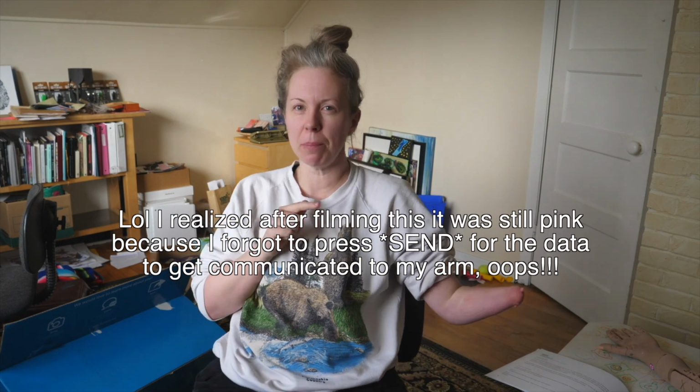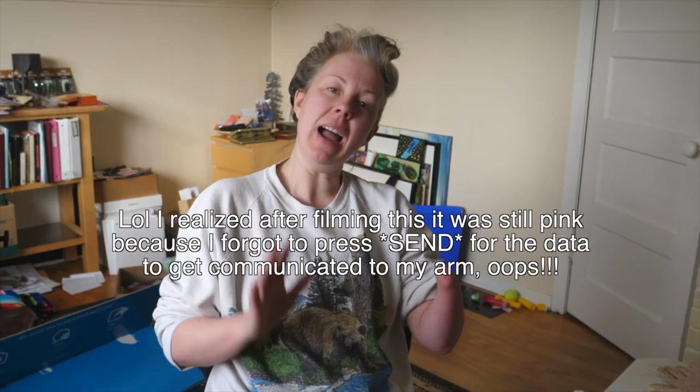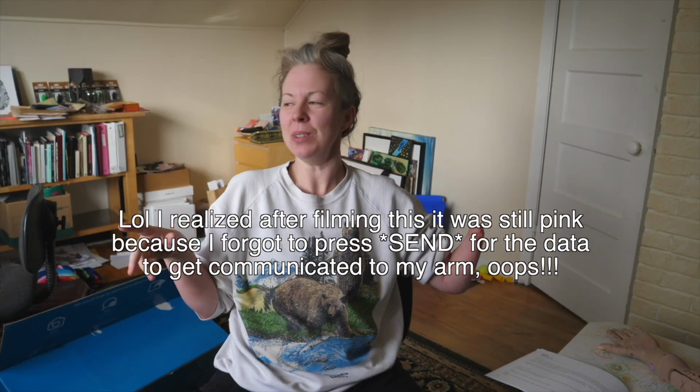Okay, update. My arm is still in calibrating mode. It's got a pink LED light happening. I don't know how long this will take. And my baby's coming home soon. So we might need to postpone this either till later or another episode, but at least you got to see the unboxing and some of the movements.